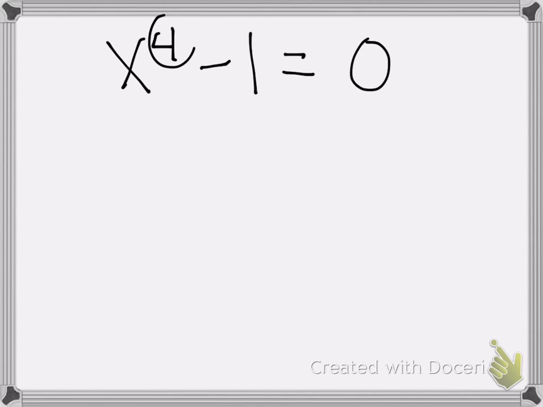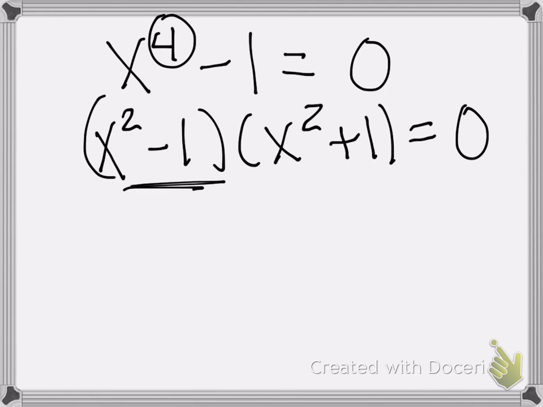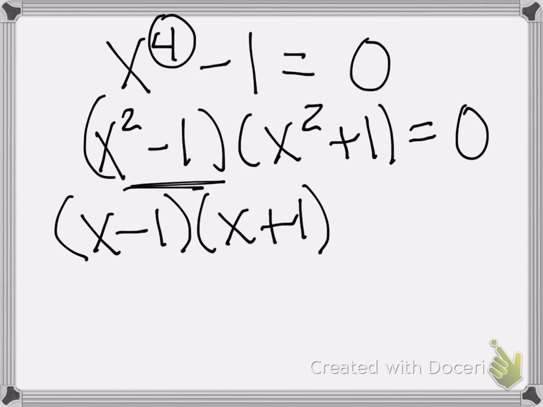Now, here's another one. Let's say we have x to the 4th minus 1, and we want to know how many zeros we're going to have. Well, you know that we're going to have 4. That's a difference of 2 squares, so we could have x squared minus 1 times x squared plus 1. Well, we've got to set each one of those equal to 0, but this one's not factored. That can go again, difference of squares again: x minus 1, x plus 1. And x squared plus 1 does not factor because it's not a difference.